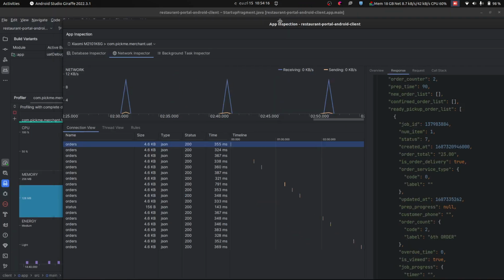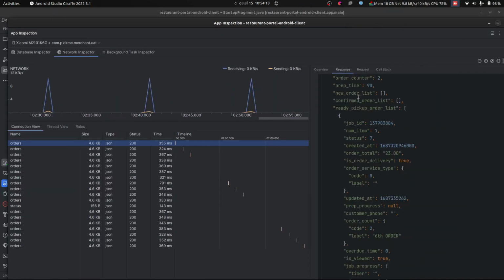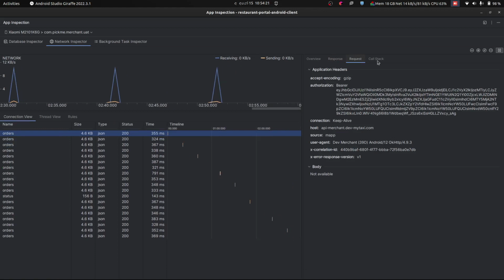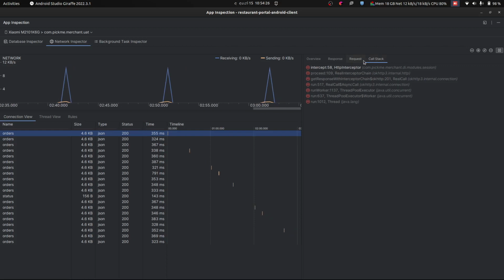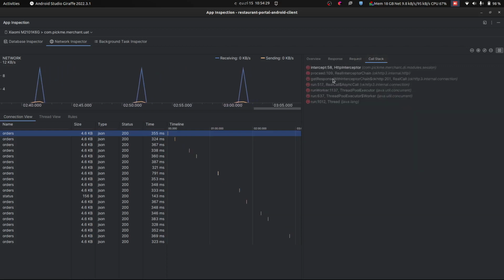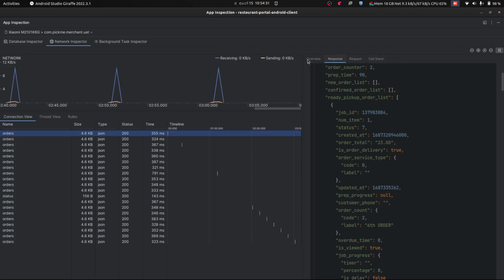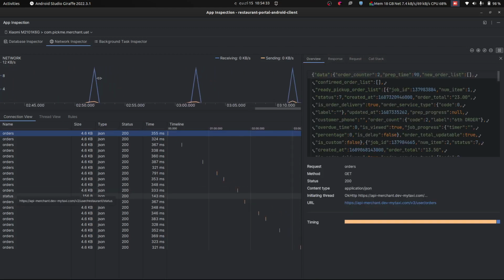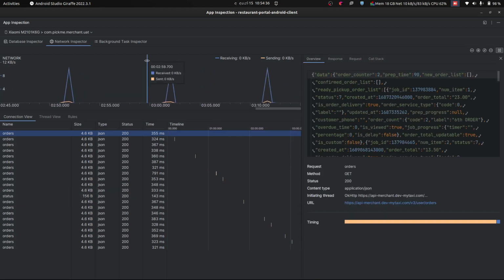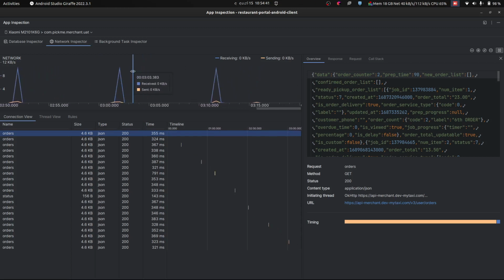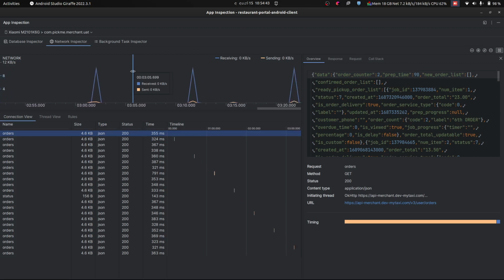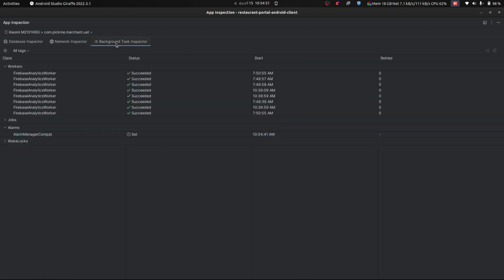Okay. In here we can identify the responses and also the requests. How that memory call is happening, the call stack, and those kinds of things we can identify using the network call. This network inspector is very important to identify the network calls. In Mr. Kenley, if we have two network calls at the same time, that kind of thing we can identify. And also the background tasks we can identify.